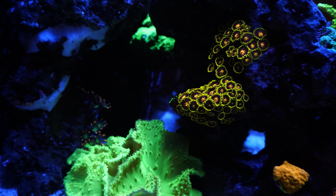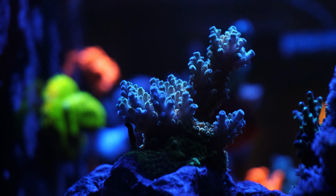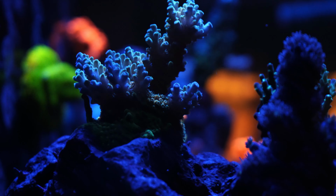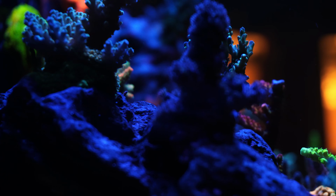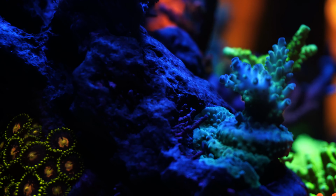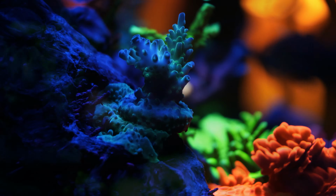As you can now see, the SPSs are starting to take off. They've encrusted, and now they're starting to grow upwards with new branches. This is a good piece right here, for example. I also do run a UV. It's a Vecton or Vector, I can't remember the brand. It's a 25 watt. I just replaced the bulb yesterday in it, and the water's really cleared up, as you can see, along with a little bit of carbon that I added before filming.